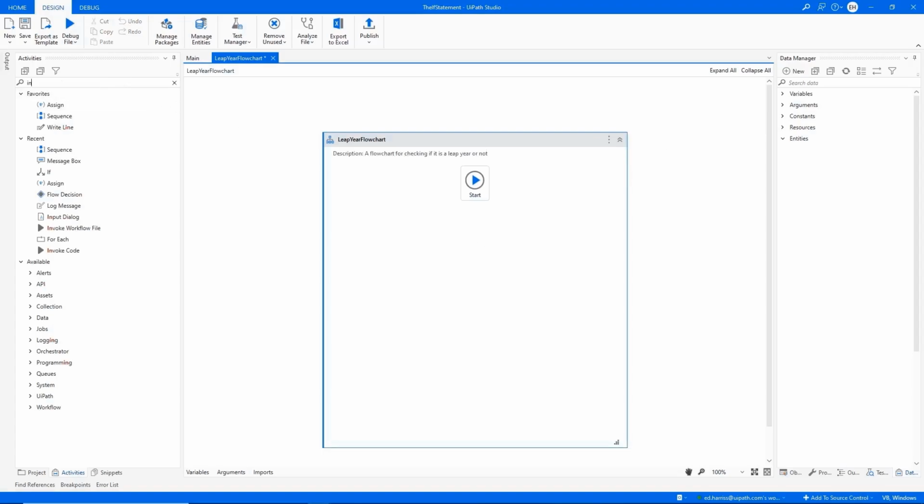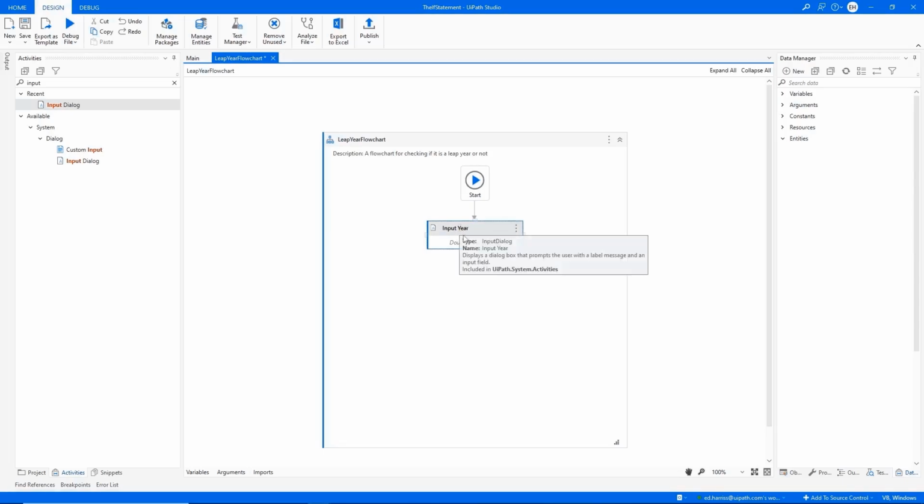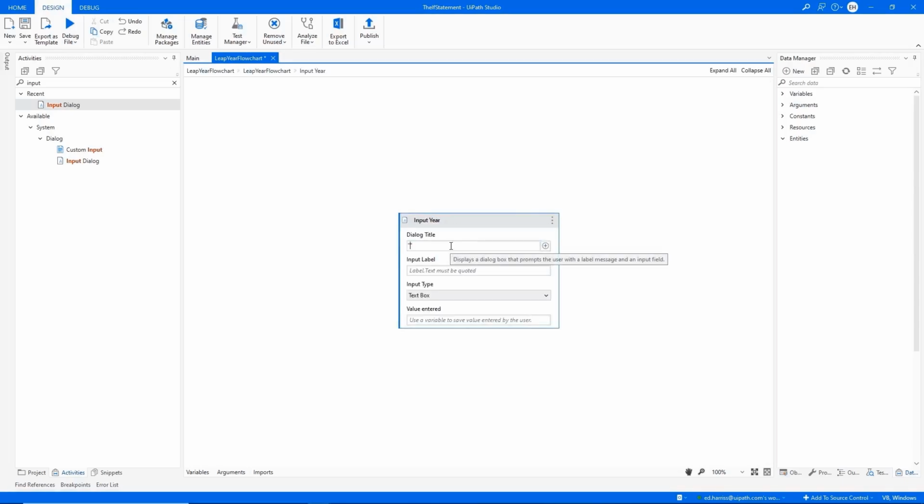Let's add an input dialog activity and connect it to the Start node. This will make it the first activity to run in the workflow. Rename it and fill in the input properties for the activity.